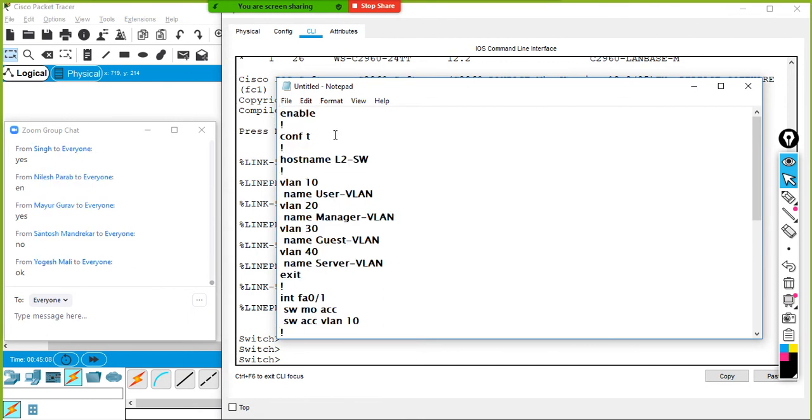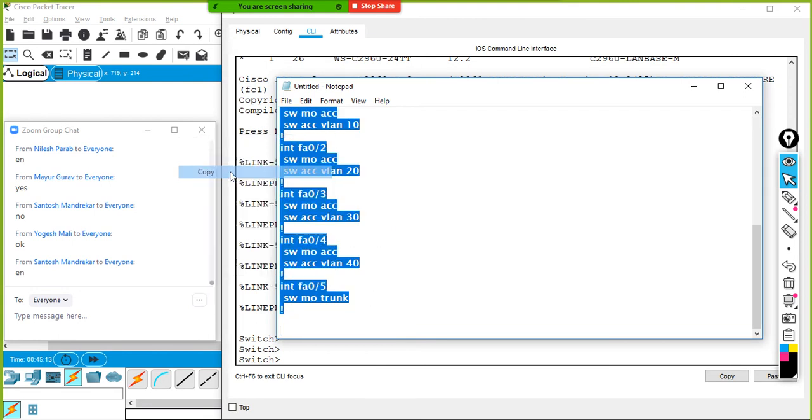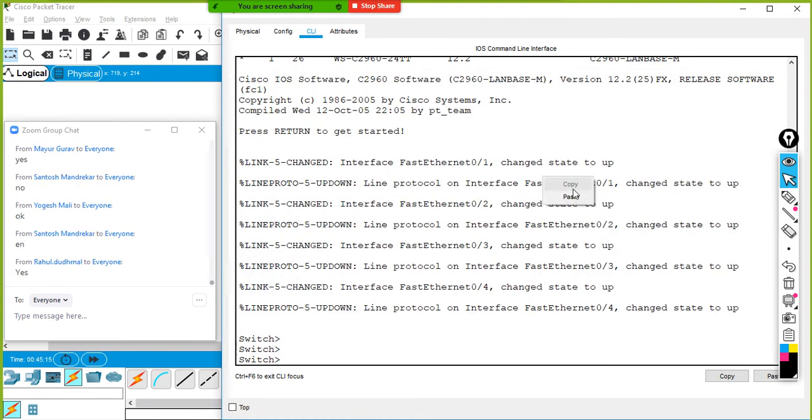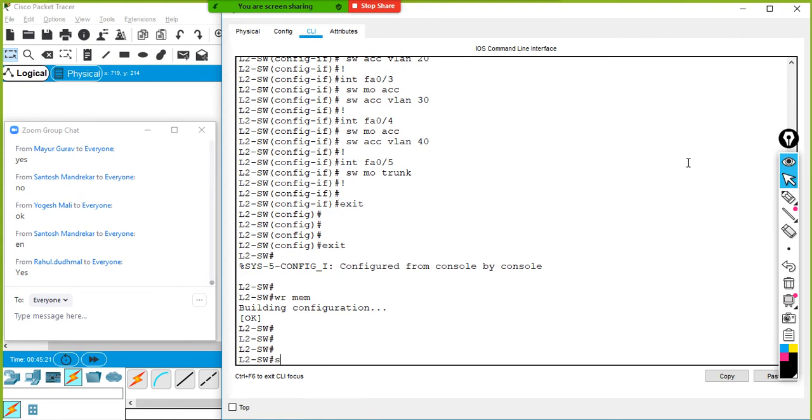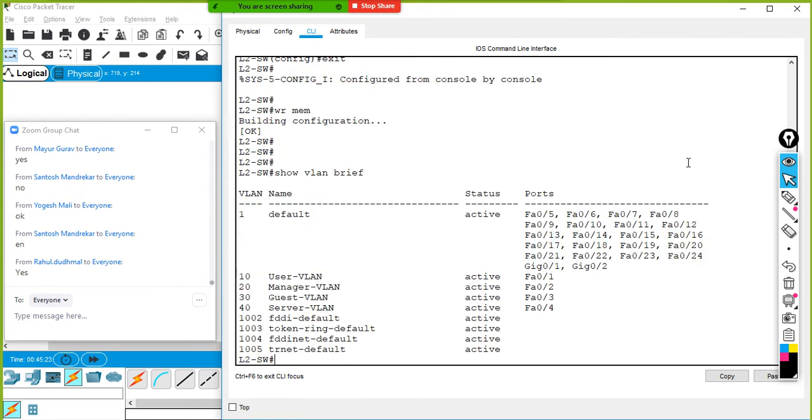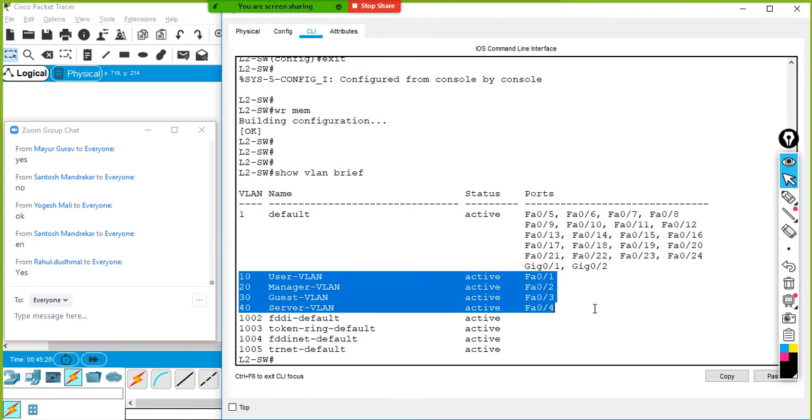Can I paste directly? Control C, copy, and right click, then paste. That's it, one shot. There you go, done. Right, guys? Show VLAN brief, verification. See, we configured 4 VLANs and we shifted the ports as well. Guys, everybody is okay? Say yes or no.